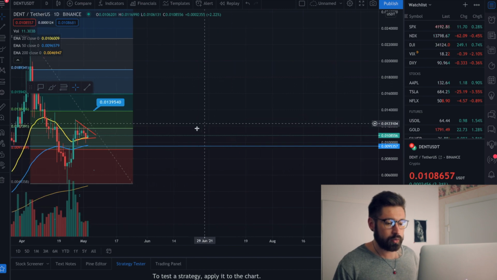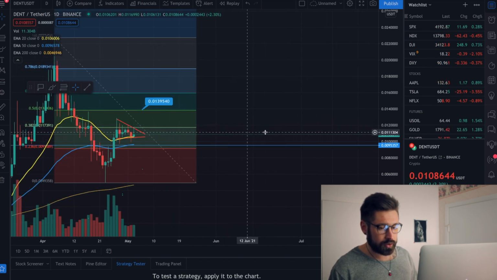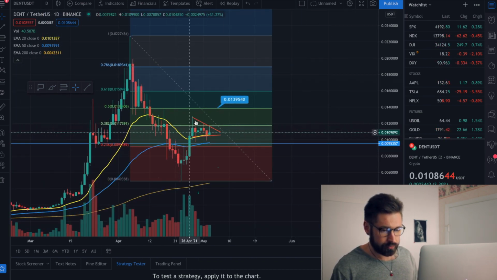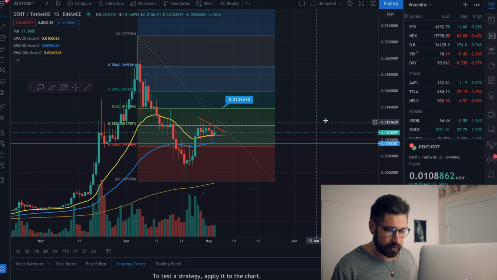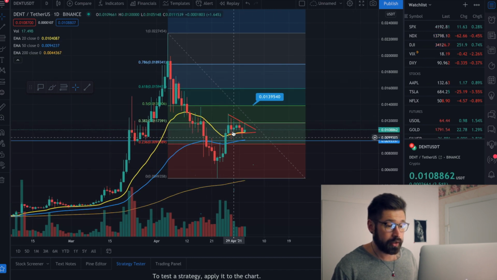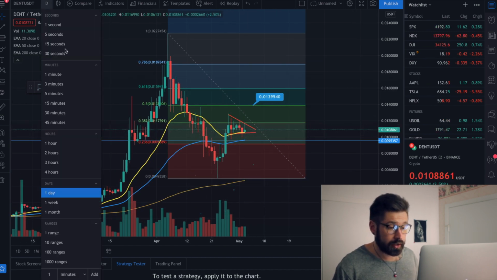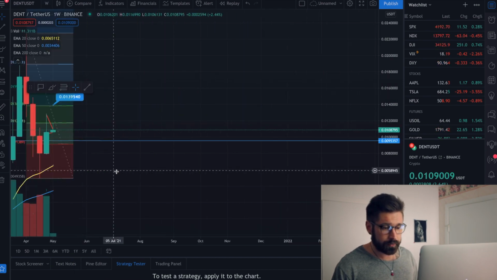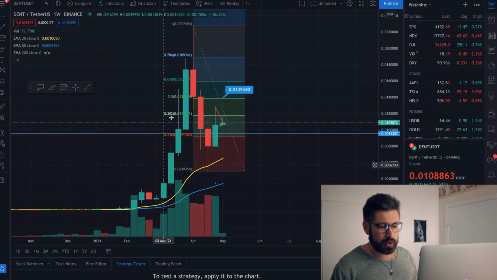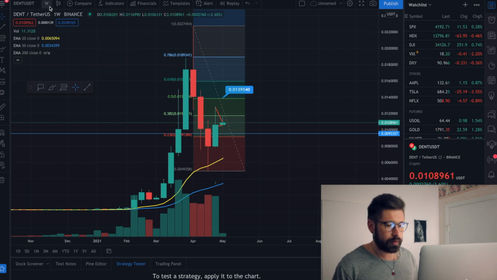So I'll quickly put it on the 1 day, and then we'll put it onto the 1 hour. You can see your bull pennant here, and we're just consolidating, and we're beautifully bouncing off the 20 EMA, this yellow line here. We're healing. Because if I pull it up on the 1 week, we can see we broke away from the 20 EMA, and now we're coming back to it. So it's good to see, guys, that we're healing up.